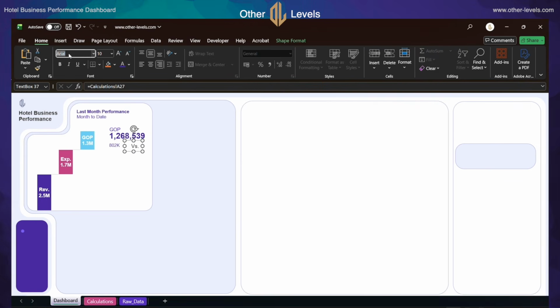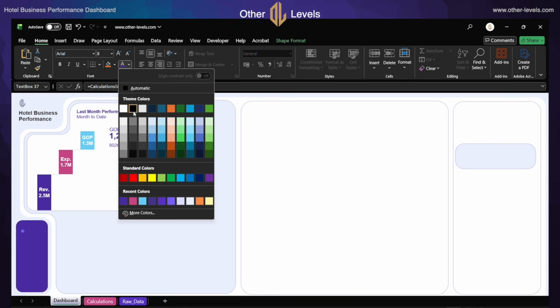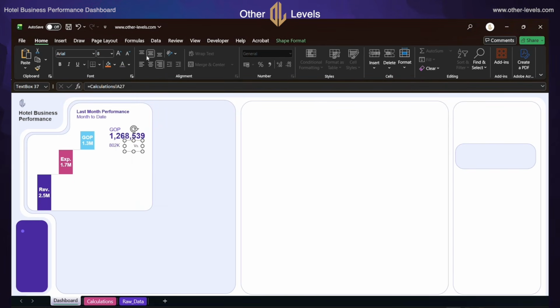Format it Arial. Size 8. Dark gray. Aligned middle left. Adjust the text box width so the full label shows.